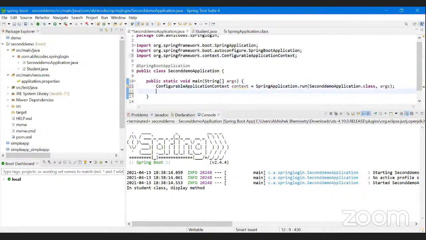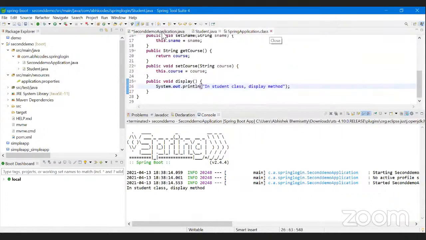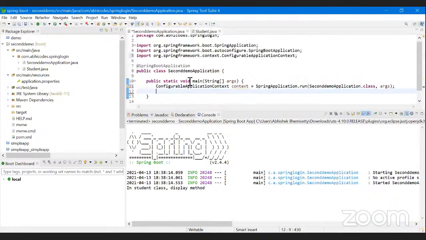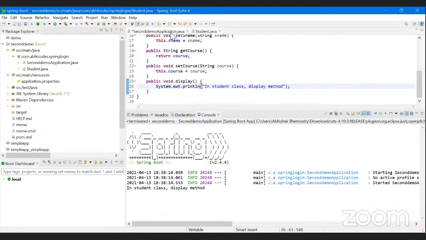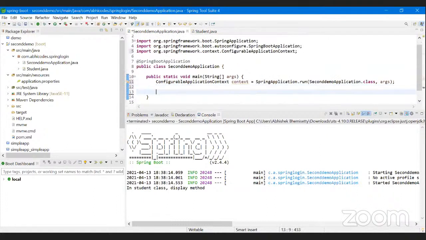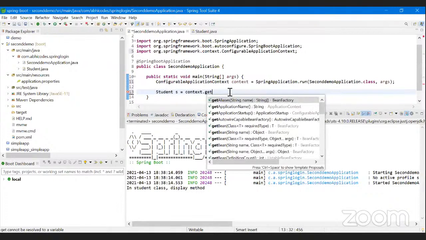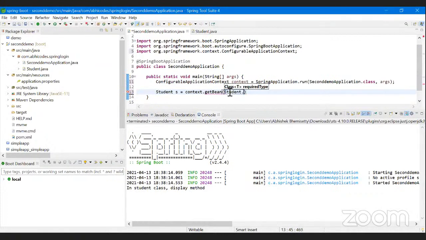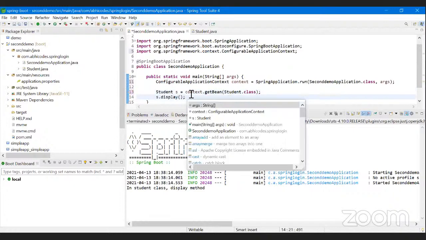Let's try to access this particular class through this context variable. We'll check whether we can run this demo display method through this context variable or not. So let me try context.getBean. Let me give Student.class followed by s.display.